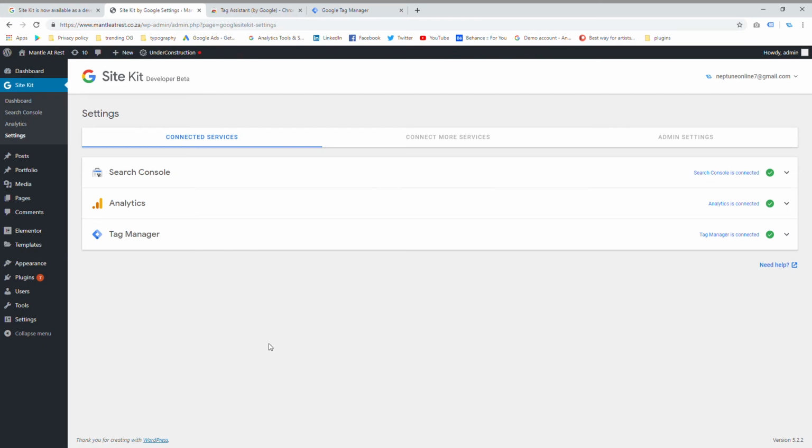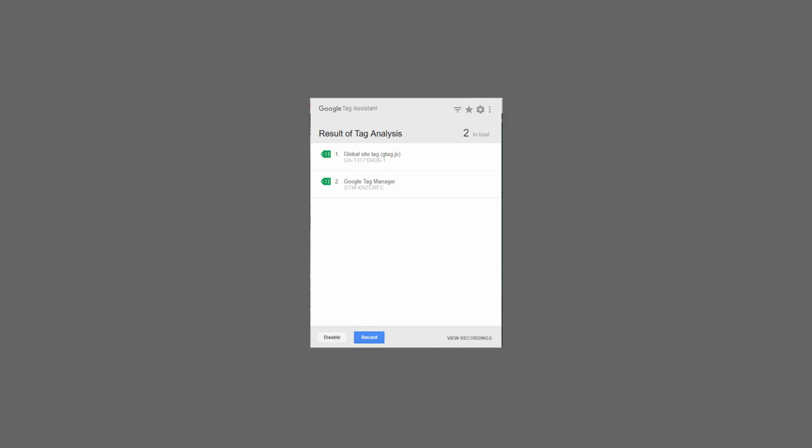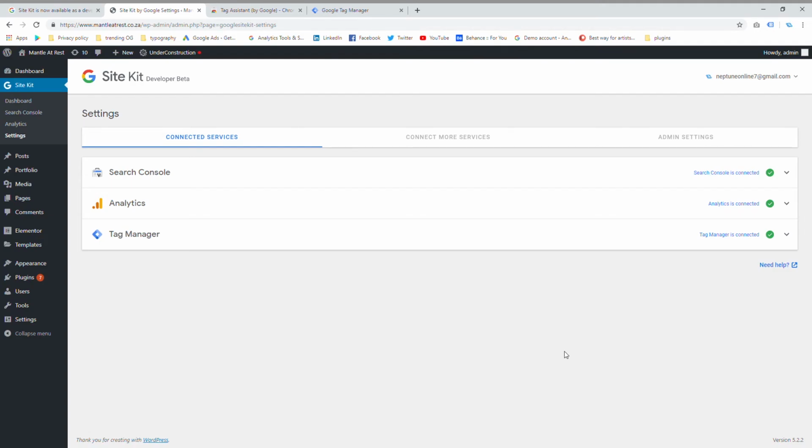Okay, now what I want you to do is, once you've installed your Google Tag Assistant, if you look on your right hand side, you'll see this little blue icon. I want you to click on it, say enable, and click on record. Now, if your website tag manager has been uploaded properly, this is the screen that you will see. And if you have not installed this properly, this is the screen that you will see.